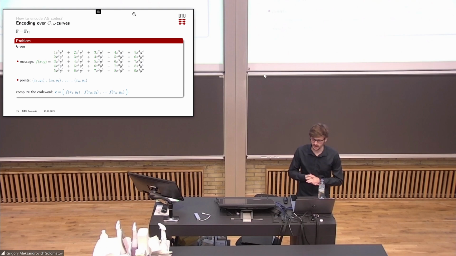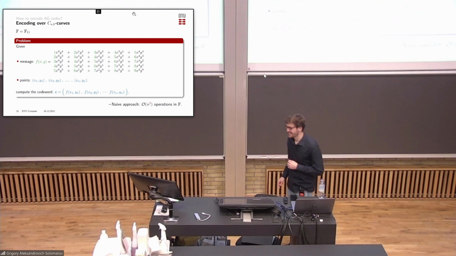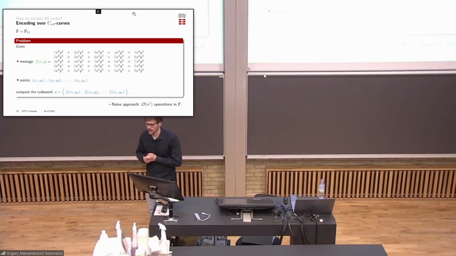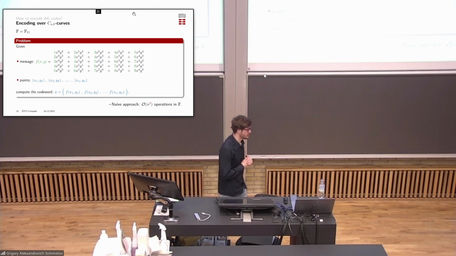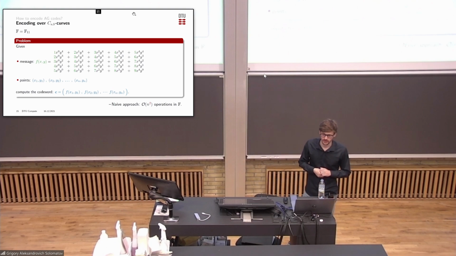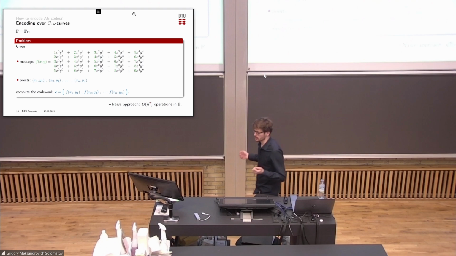So I will not present an algorithm listing, but we will just go through one example, hopefully conveying the intuition behind the method. Before I go there, though, it's important to mention that, of course, you can evaluate such a polynomial at many points just individually. That would be the simplest possible way of doing it. But this would be just expensive to do.